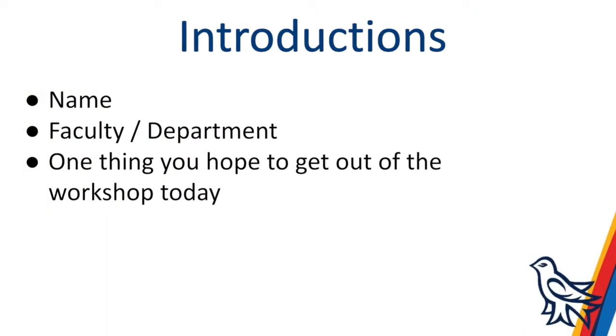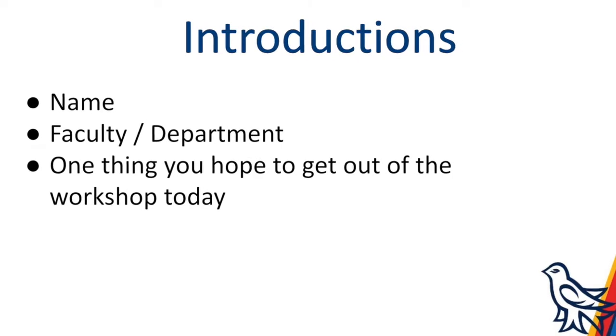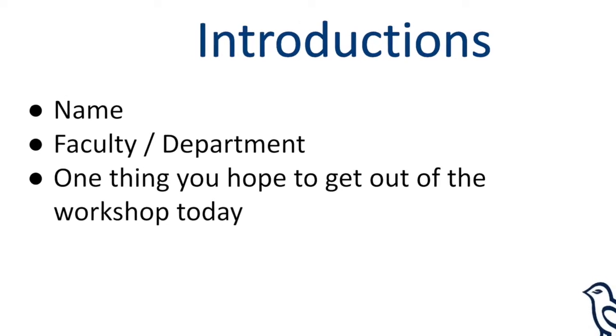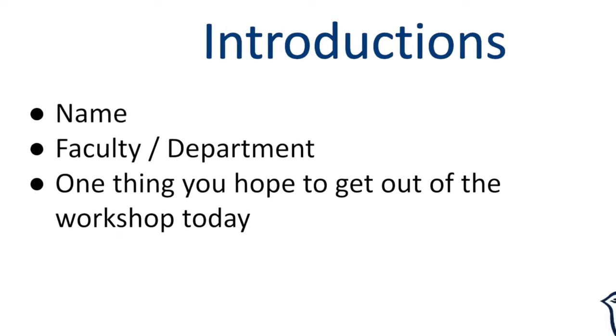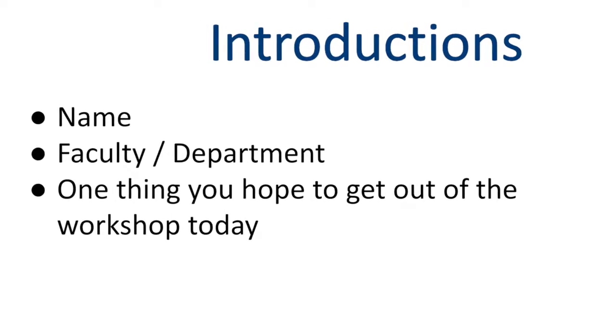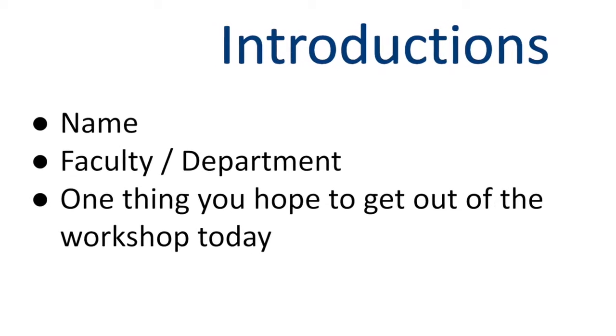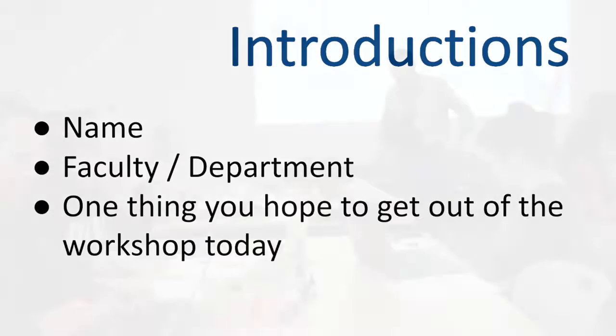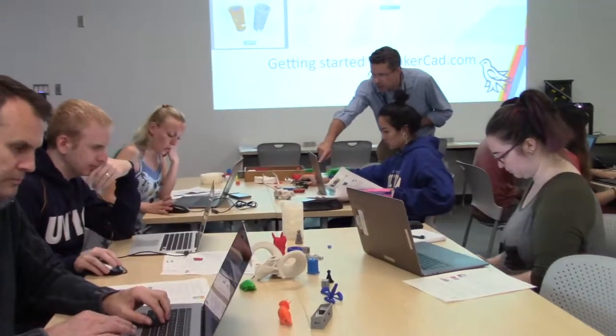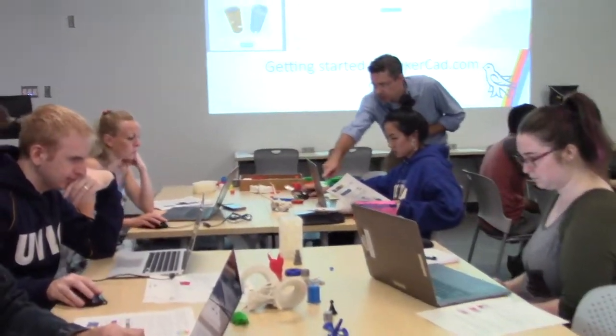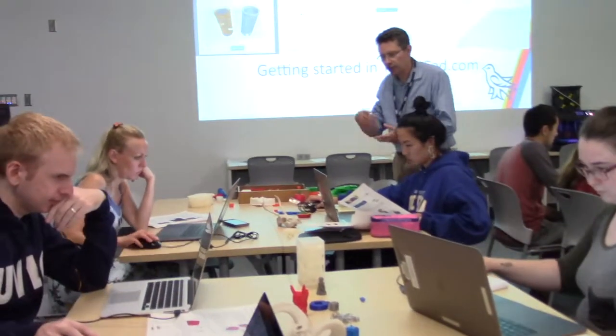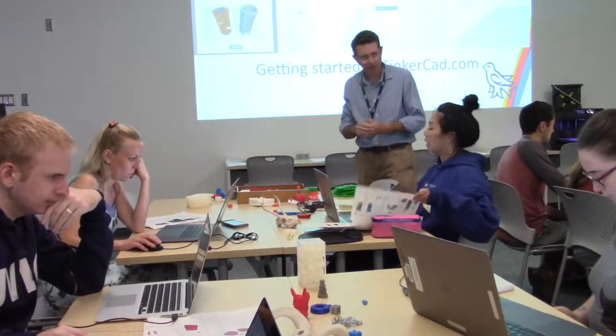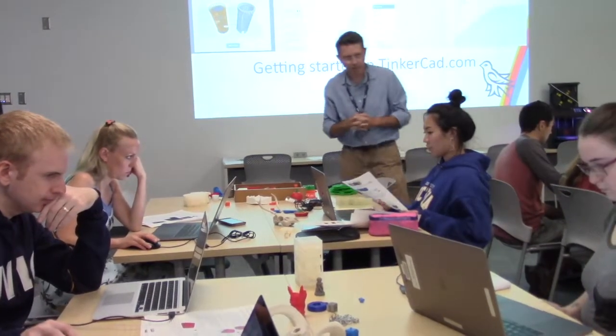For larger groups you can provide each person with a piece of paper to write down their faculty and what they hope to get out of the workshop. The last item about what students hope to get out of the workshop is to help you tailor the hands-on portion of the workshop to meet the needs of the group and more importantly the needs of each participant. If you have a large group make sure that during the hands-on portion of the workshop as you circulate around the room that you make note of what students want to get out of the workshop and where appropriate give them specific suggestions and assistance.